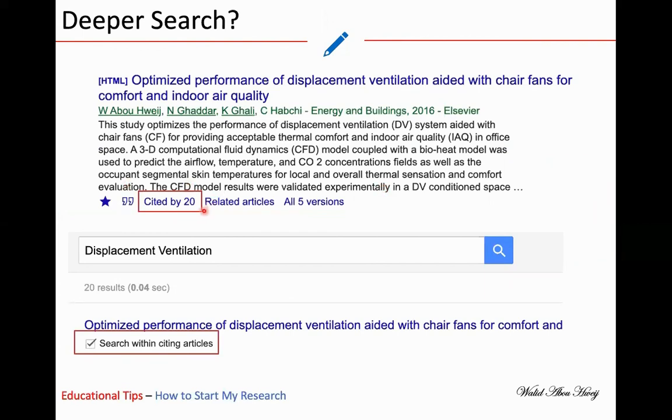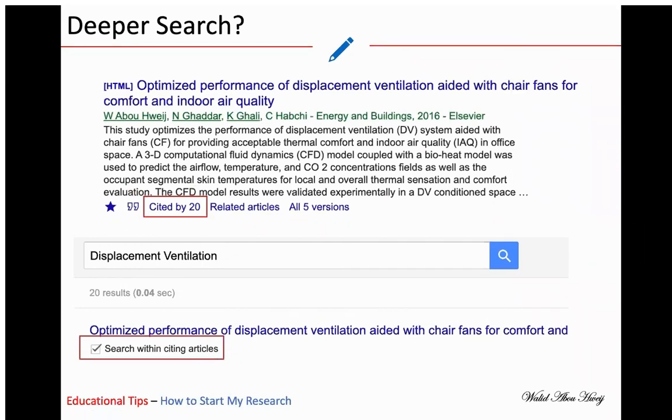This will open all the papers that cited the paper you already downloaded. If you want to search within these cited papers only, you can choose Search within citing articles, and then follow the searching criteria that were explained at the beginning of this video.